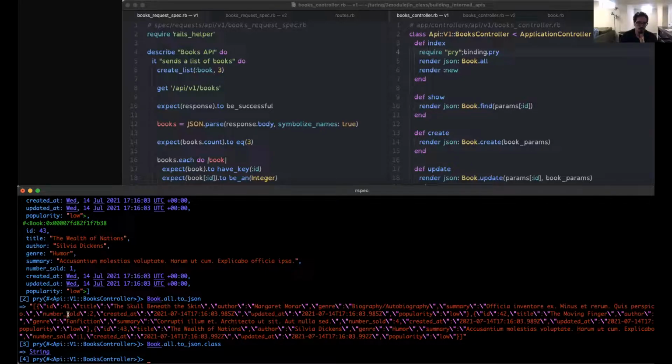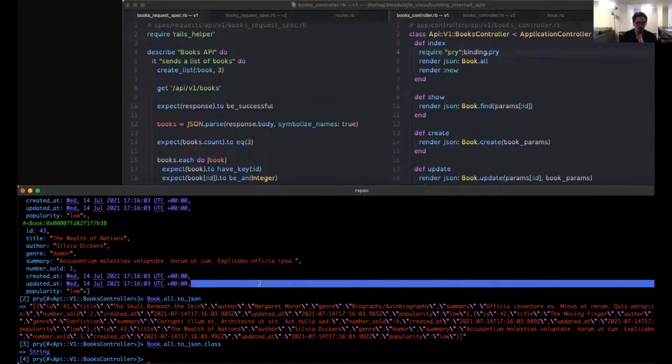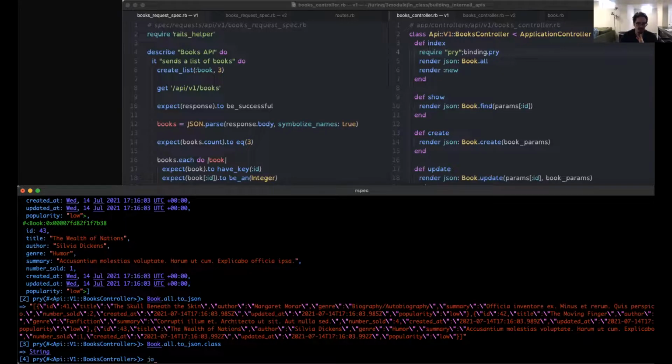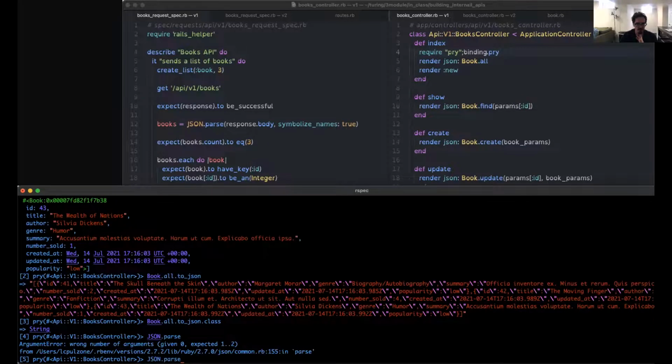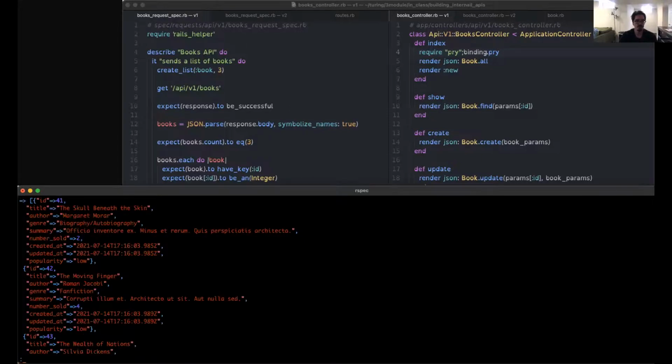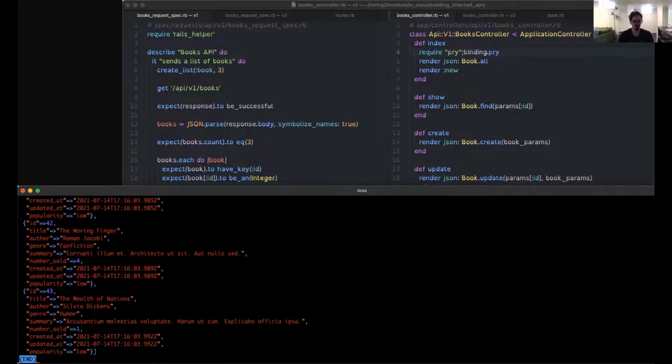Not when we throw it into book params per se. Lee, can you do JSON.parse? Capital, yeah, all caps, perfect. And then book.all.toJSON. Pass it as an argument, book.all.toJSON. So book.all.toJSON is the format in transit. JSON.parse would be what a developer would do on the other end to then transform it into an object, which would be a hash. Where does that happen in create?